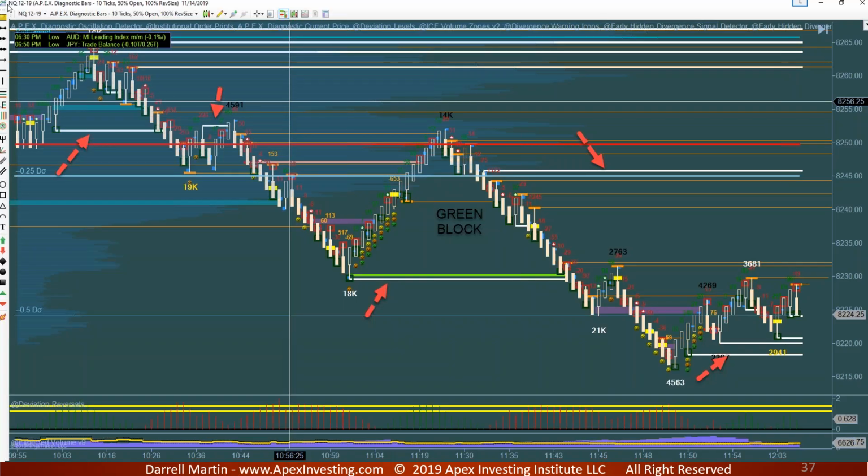And you can always, of course, change colors of plot lines, but these white lines, just like we saw on setup 3, are mini magnets. So you see how it's pushing off of it right there. It's pushing off, gets pulled back to it, pushes off of it again. This one pushes off, and you think the market eventually is going to be pulled back to that. Yes. And then we got more mini magnets here. Here we got a mini magnet, and we have an institutional block. And then we go down here, and we see that there are magnets here, and magnets here. Okay, so everybody see the magnets everywhere?